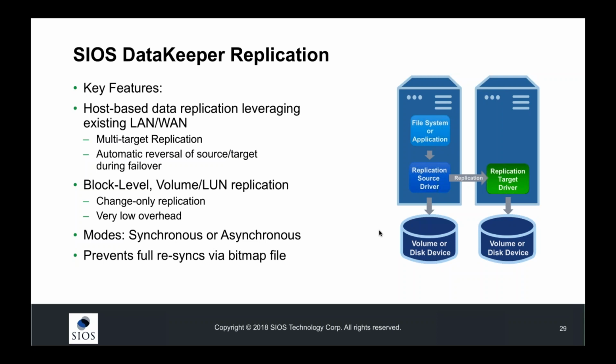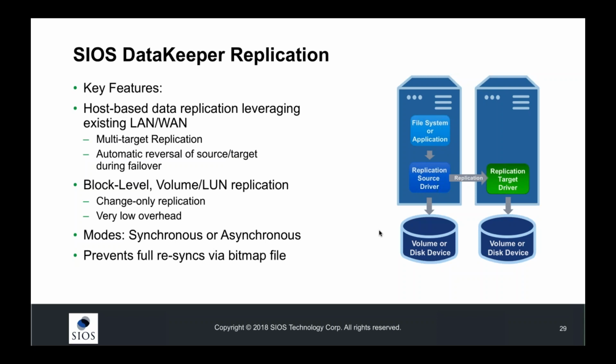The block level enables us to remain very efficient, and we monitor this from bitmap files. A bitmap file would track which blocks need to be updated to all of the targets involved. And if we find dirty blocks, then we know we need to send data to get it in sync. This prevents full resyncs for things like patch management.